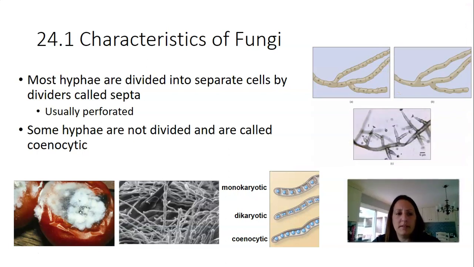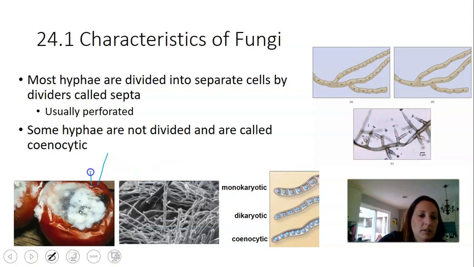So this is really neat. Look at this rotting tomato right here. Yes, a rotting tomato is neat. Sitting on top and eating that rotting tomato, breaking it down, is a fungus. Okay, and if we took a sample of this fungus and threw it on an electron microscope, this is what it would look like. So all of those thread-like structures, those are all hyphal strands.